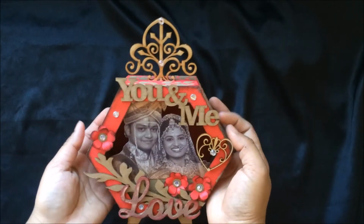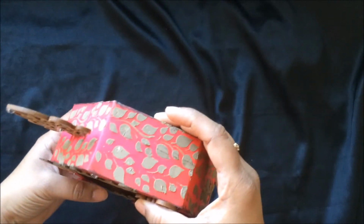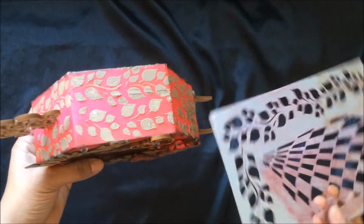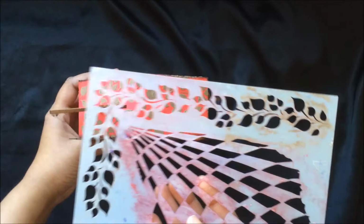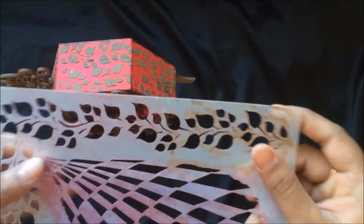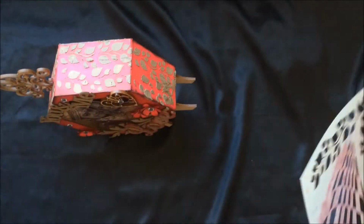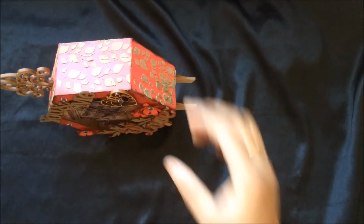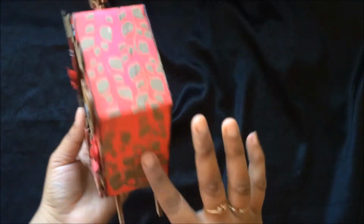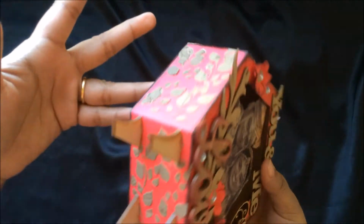I also covered the sides of it with the same colored cardstock, and then I have done a lot of stenciling. Look at this, it looks so pretty. What I did was I used this beautiful stencil from Ranger, and I love these leaves on it. It's absolutely fantastic, and you all can see that I have really used it nicely. So I used my handmade texture paste. I mixed my handmade texture paste with the acrylic paint and got this beautiful color, and then I stenciled these leaves all around the box, as you can see over here.